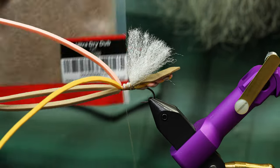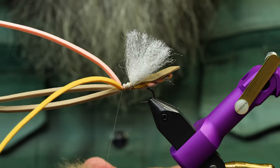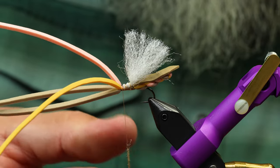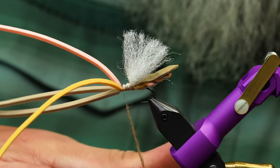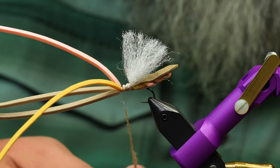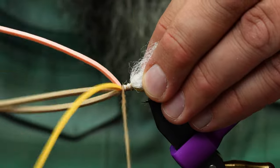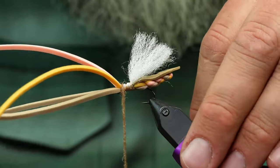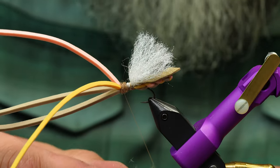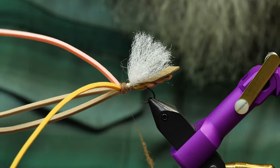For the head we're using Ultra Dry Dub. It has some of the Ultra Dry Yarn mixed in — I think it's a mix of synthetic and natural fibers. This stuff floats really, really well and the coolest thing is it gives your dry fly a buggy appearance. If you're tying hoppers, stimulators, or anything where you want a buggy dub that still floats, this is the one. I'm going to load up a pretty healthy dubbing noodle, and it's important to mash some right against the eye — that will make the foam pieces bulb out more when you pull them back. You need to create a little shape to the head; if you don't, the foam will just lay down flat and won't give the hopper that good bulbous-looking head we're looking for.